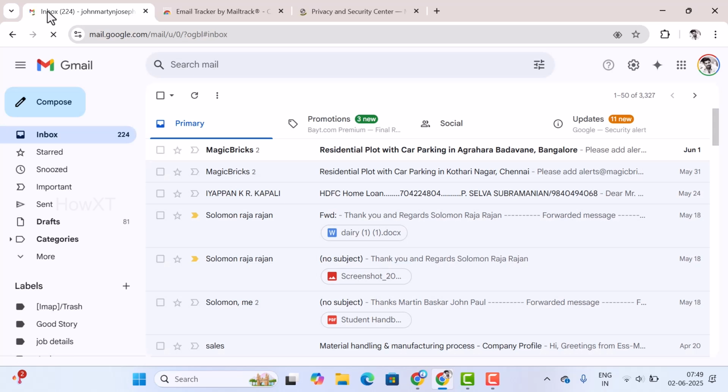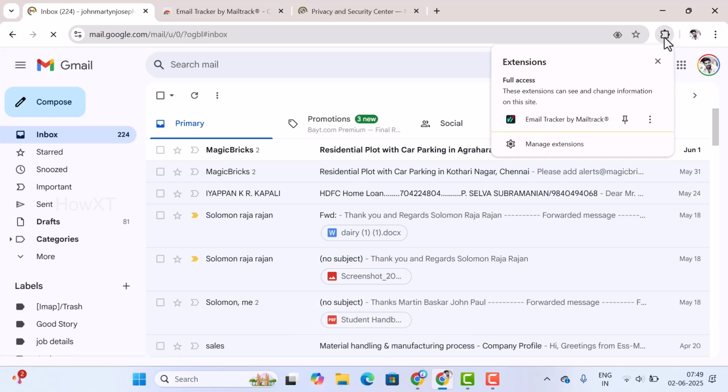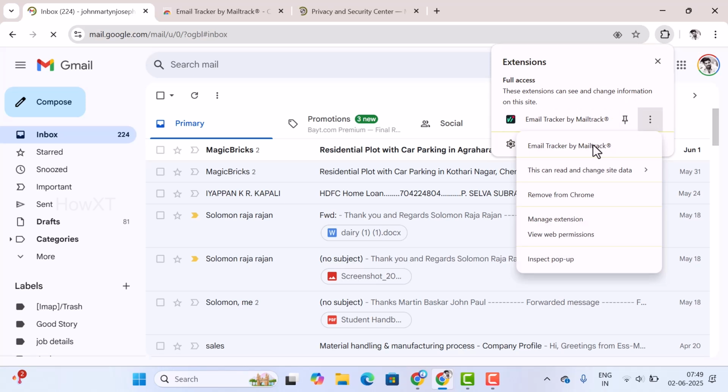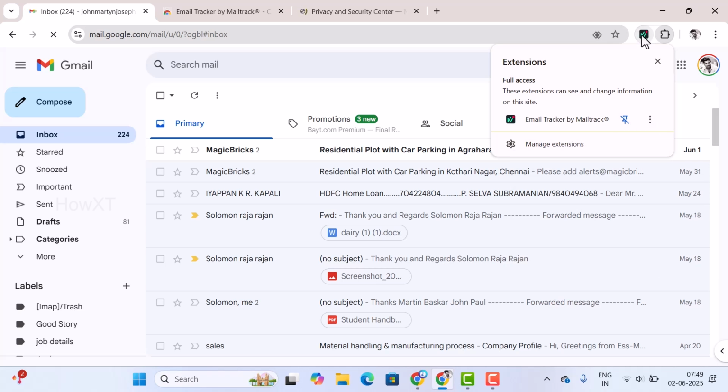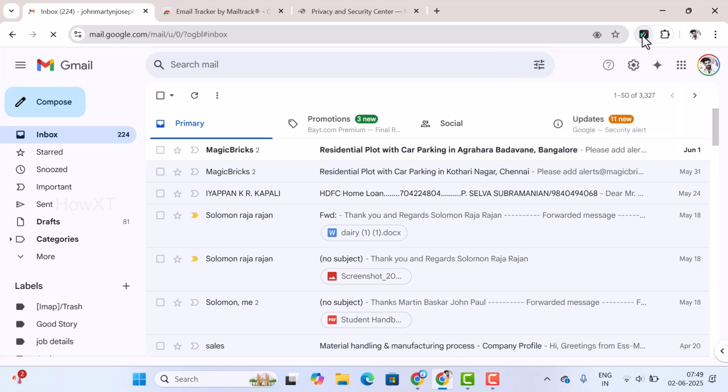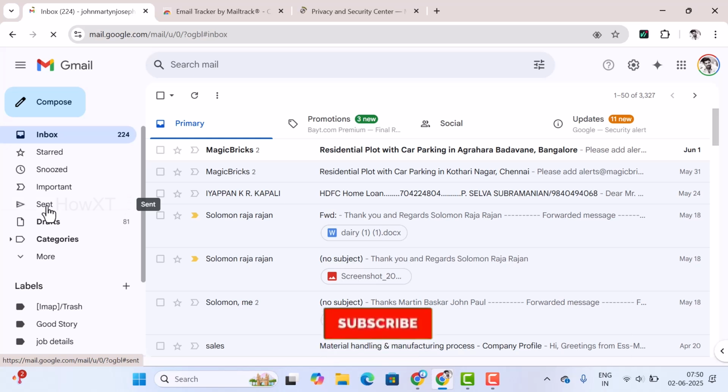Just go to my email account. Automatically your email account will open here, as you see, and you can see your tracker over here. On top you will find your extension in your Chrome browser. Just find the email tracker by Mailtrack so it is easy to access. Pin it and click here, and the email tracker will be added to your mail, so that you can see whether your email has been read or not after you sent it. Just go to sent items, and you can see whether your mails were sent and read by your clients, your audience or anyone else.